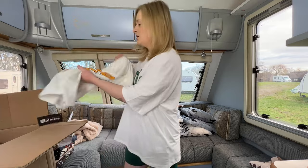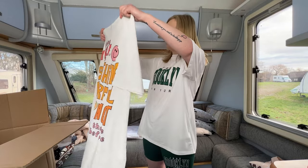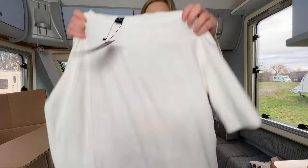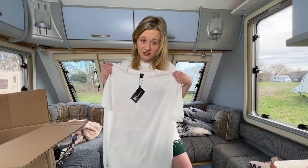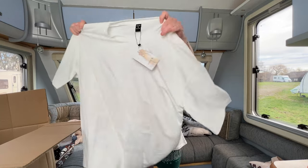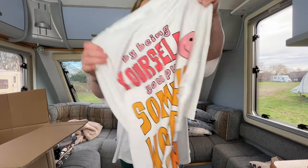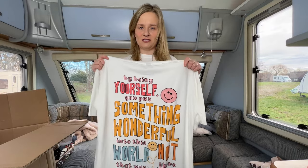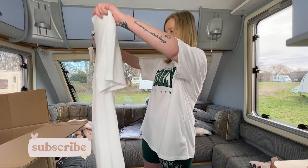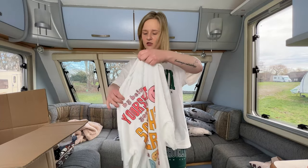I don't actually understand how I bought so many t-shirts — I'll whiz through a bit quicker. This one is sick! It's definitely a medium but also definitely oversized — I could wear it as a dress, and I'm petite. On the back it says 'By being yourself, you put something wonderful into this world that was not there before.' That is absolutely adorable. I really hope you can read that because it's the cutest t-shirt in the world, and I think a lot of people need to remind themselves of that.